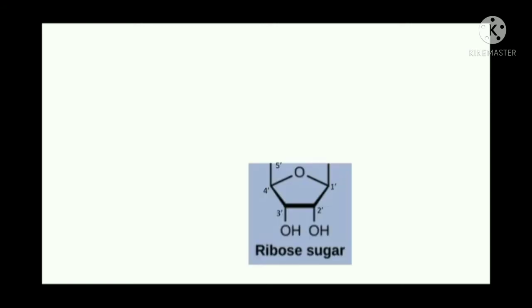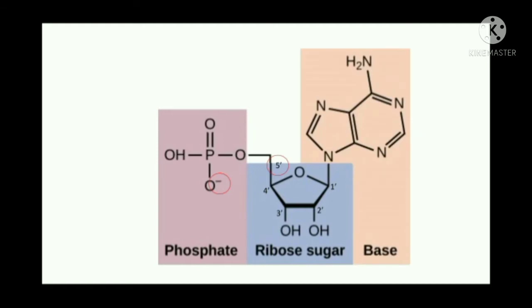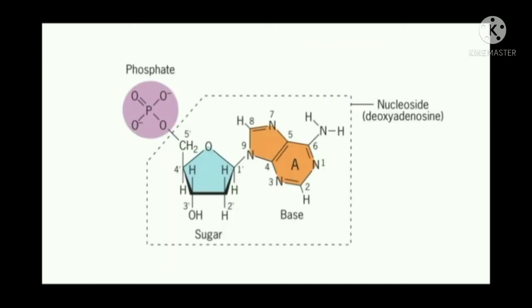A nucleotide has three major components. They are a 5-carbon sugar ring called deoxyribose and one phosphate which is attached to this sugar ring. It is seen esterified at the 5th position of the sugar ring. The phosphate group gives the DNA a very large negative charge. Then a nitrogenous base is seen which is attached to the first carbon of the sugar ring. The nitrogenous base and sugar together form a nucleoside, and all together these three components form a nucleotide.